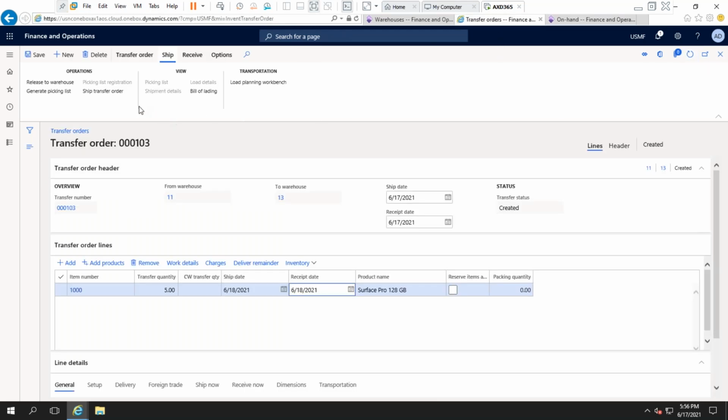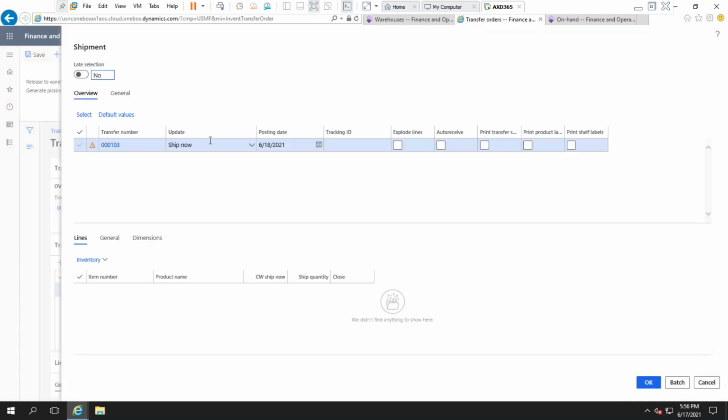Now we can click on ship transfer order. In this ship now, I'm selecting all. We'll discuss those points later. If you select all, it will show here, and click on OK. If it is 2012, you need to click on edit lines. The checkbox also you need to select in 2012, the previous version, which was designed in such a way that you need to select this one also. But in D365, it is not mandatory. Okay, click OK.